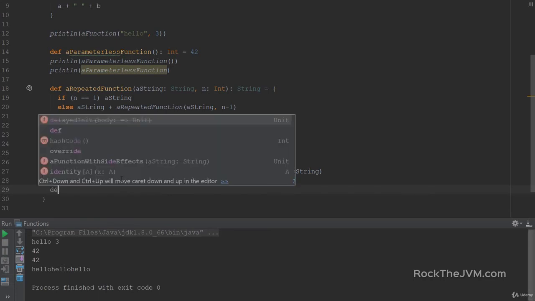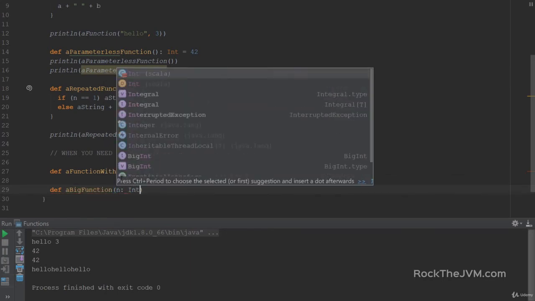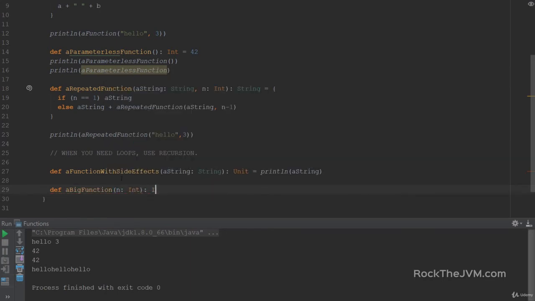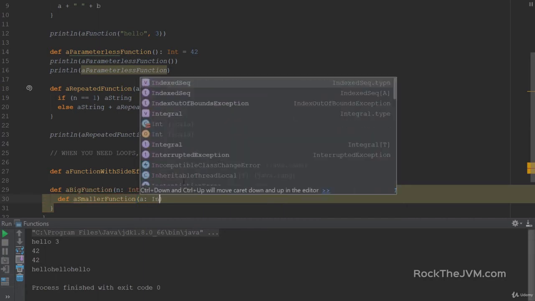So if I define a big function with, say, a parameter, which returns an Int. I don't really care about the types of parameters or the return types of functions here. I only care that I show you that you can define auxiliary functions inside. So if I define a smaller function, which receives, I don't know, how many parameters you want.